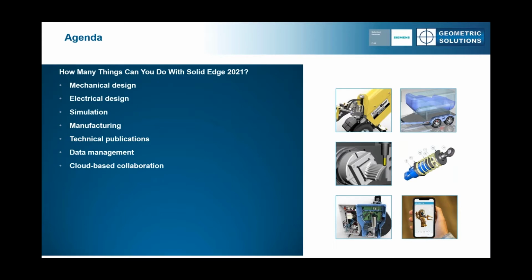Enable fast, accurate 2D layout of industrial control panels with new cabinet design capabilities. Simulation. Optimize and validate designs with tighter integration between flow and structural simulation. Manufacturing. Speed up NC programming with a searchable post-processor database, new fast roughing and adaptive milling. Technical publications. Produce high-quality documents and illustrations faster directly from your 3D models.